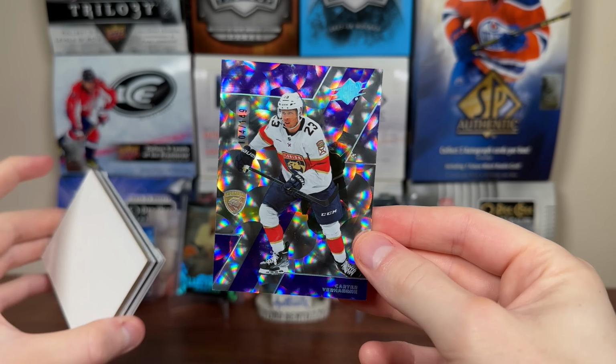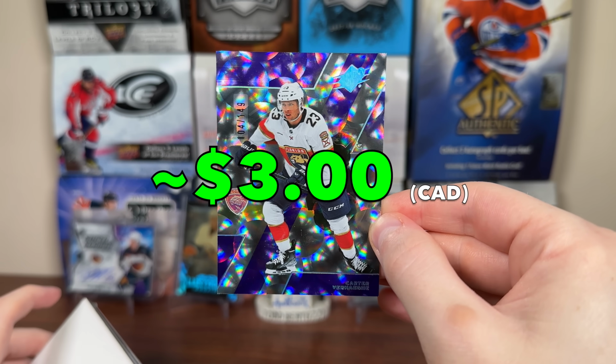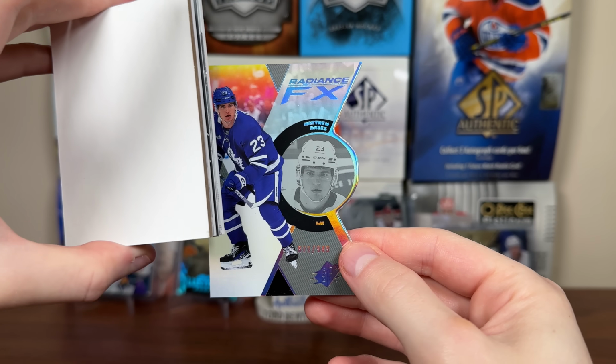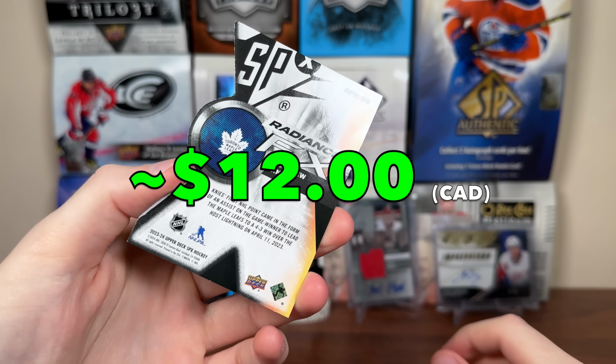I'll just reveal here. Hey, Carter Verhaeghe, 104 of 149 there for Verhaeghe. So another Panther in the Parallax purple. That took me way too long to get out of my mouth, but okay. Next up, we have another one of these Radiance. It is, ooh, Matthew Knies, 949 though. Radiance FX, Matthew Knies.